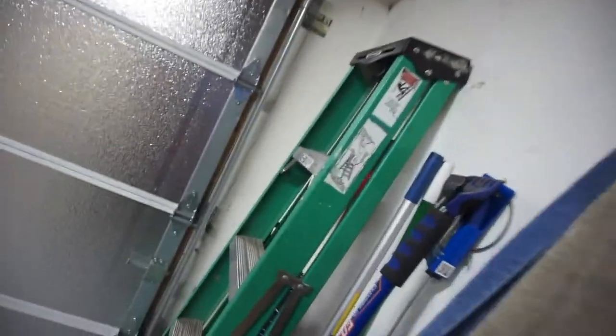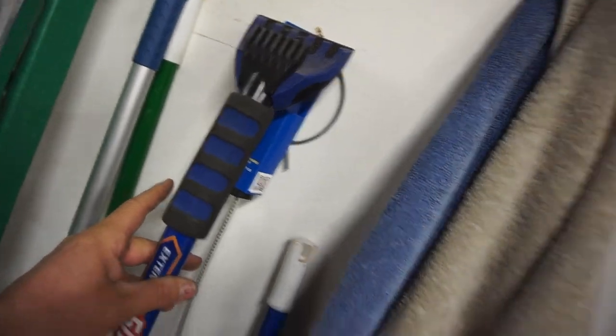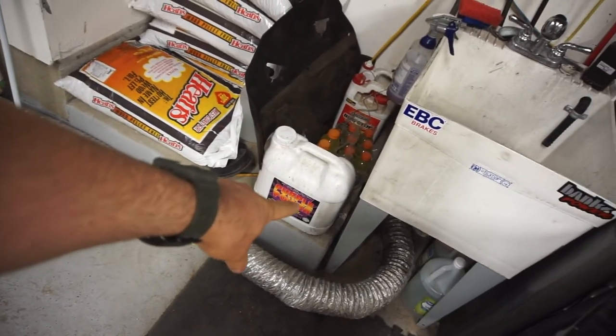I've driven the car about 400 miles and I don't smell coolant, I don't smell burning oil, and the car runs a lot better. The weird thing is I'm not getting as good fuel mileage even though I cleaned the intake manifold. The other thing you're going to need is dryer vent brushes from Harbor Freight — that's the main thing I used to clean out the intake manifold and throttle body. Also get yourself some Purple Power and maybe some Simple Green.